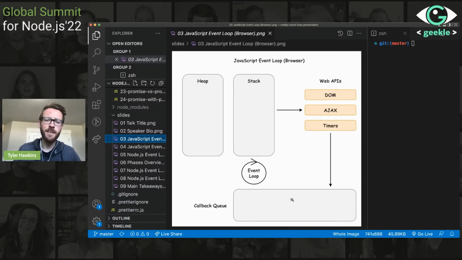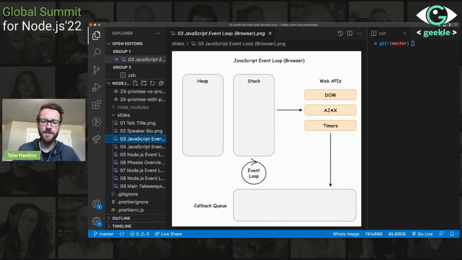The event loop's job here is really to coordinate the work between a couple of different things inside this model. Looking through the diagram, we have this heap, which is really just a somewhat unstructured set of memory where all of your objects, functions and variables get stored. You have a call stack, and as your functions get executed, they are pushed onto the stack. Then as they finish executing, they get popped off of the stack. The stack is a last in, first out data structure. You can think of it like a stack of dishes as it piles up, and then you take the top dish off the stack until you're left with nothing.